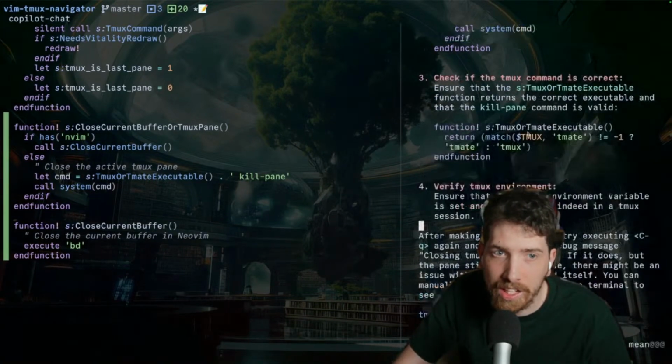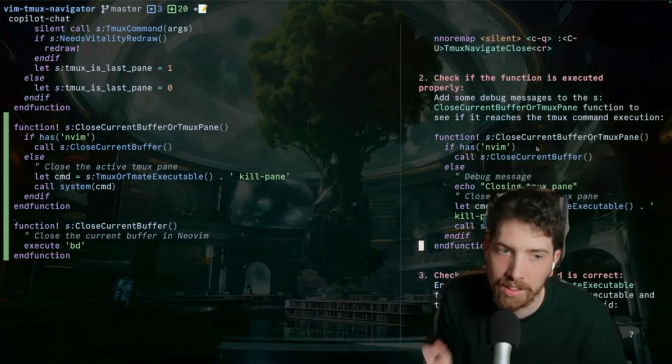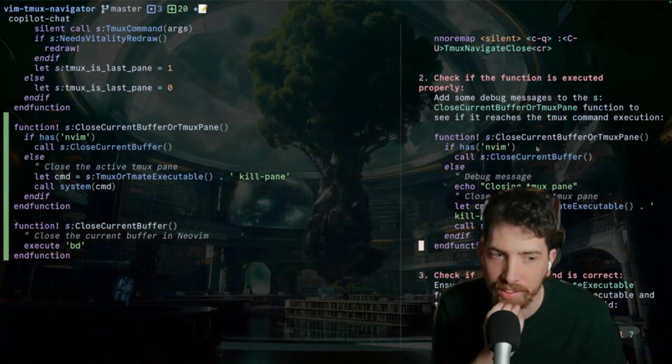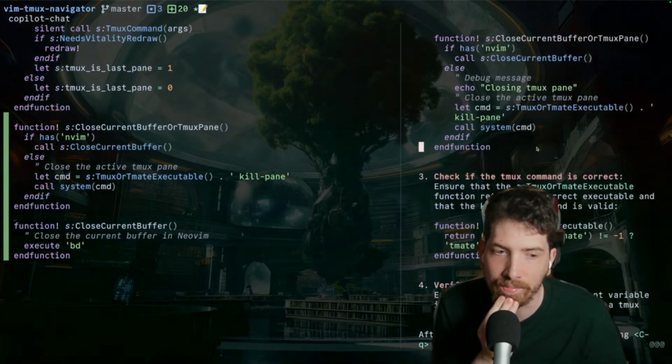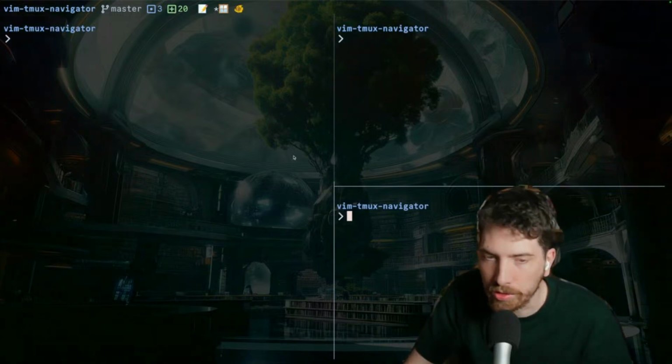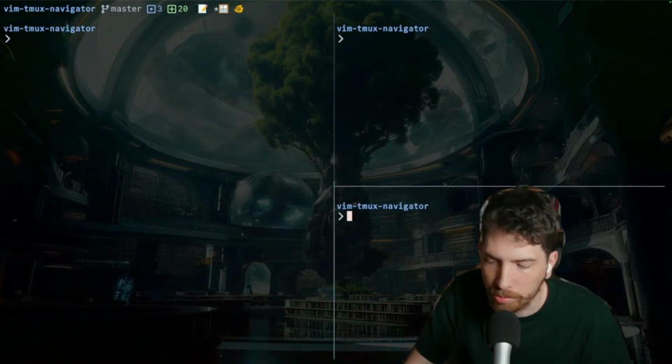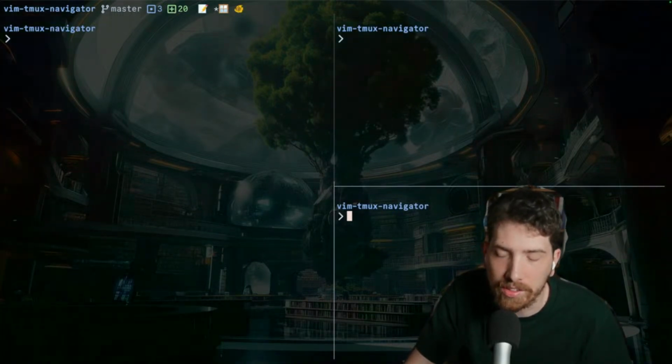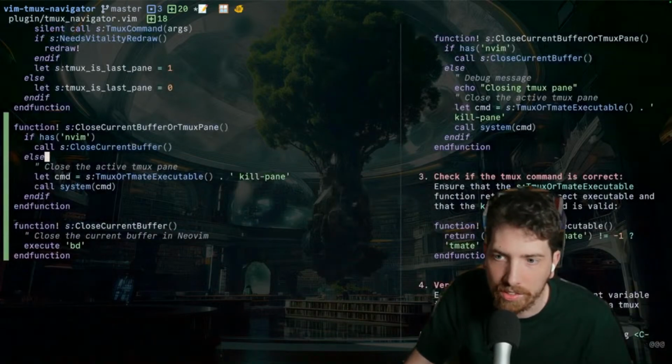We need to say if I'm in the NVim buffer, that's different, right? So my guess would be if I'm here and I hit Control Q, I would expect it to actually close, and it doesn't. So maybe that's what we need to verify first.